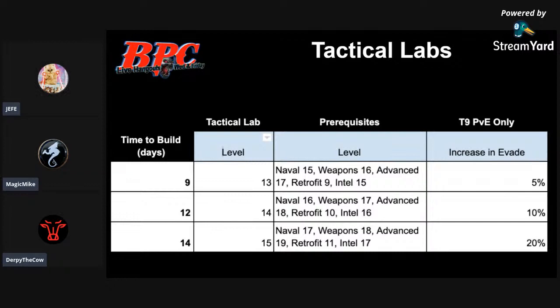So you get an increase in evade. I don't know, let's say your ship has 50% evade to begin with. Do you go to 55 or do you go to 52.5? It's probably 52.5. That's my guess. Yeah, but it's a guess. I mean, they do things, but you understand it.